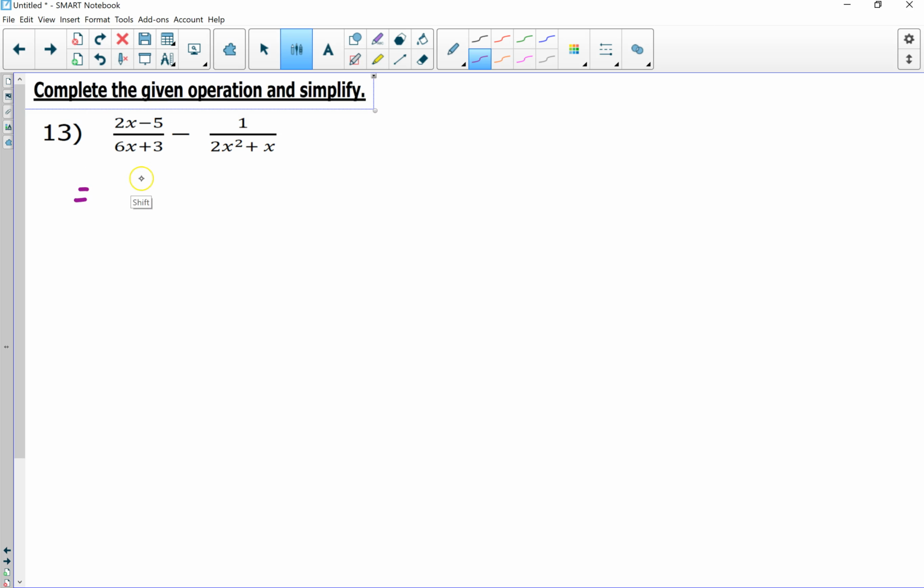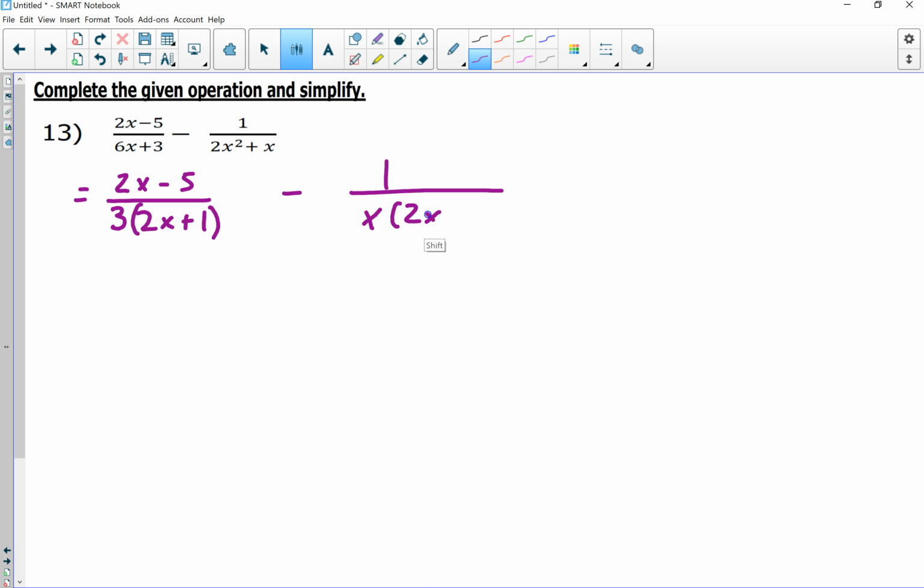So the trick here is to go ahead and factor the denominators and see what really is in the bottom there. So in the first fraction, there's a greatest common factor of 3 that I can pull out, and that would leave 2x plus 1. On my second fraction, I could pull out a common factor of x, leaving 2x plus 1. So when I'm looking for my least common denominator, I can already see they do have some things in common, right? They already have 2x plus 1 in common.